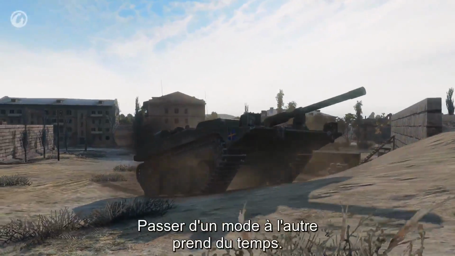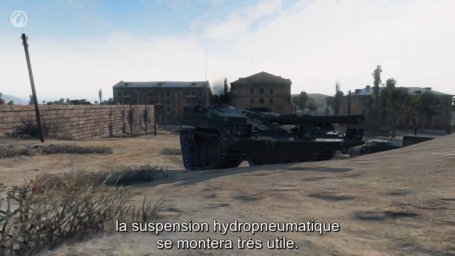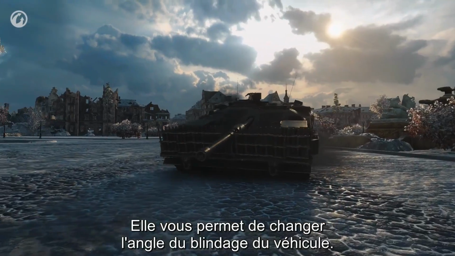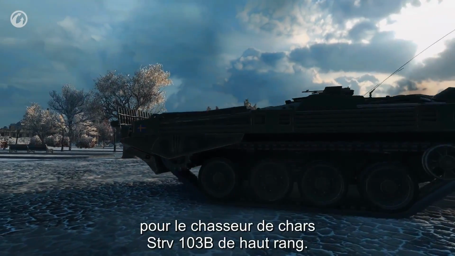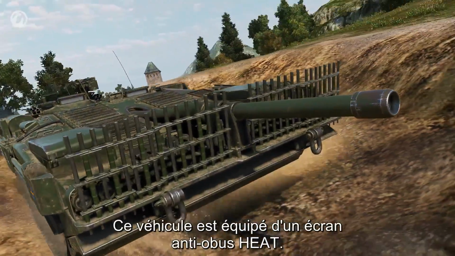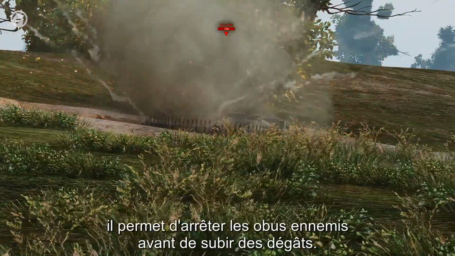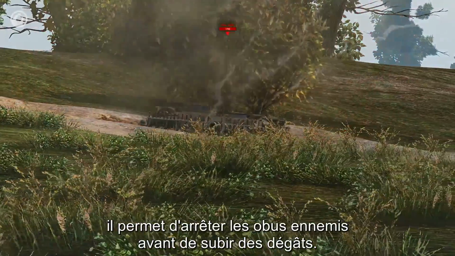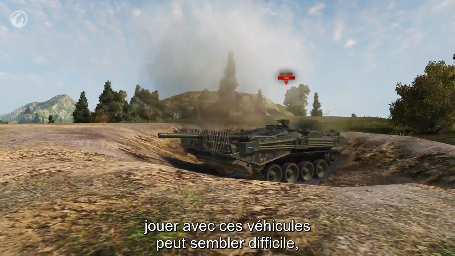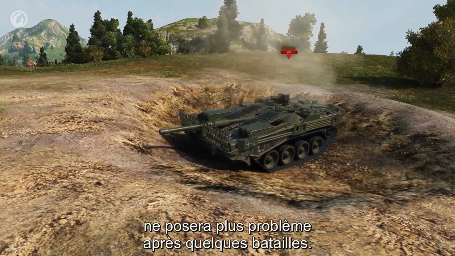Switching from one mode to another takes time, and when there's no time, the hydro-pneumatic suspension will come in handy. It allows you to change the vehicle's armor angles. It's particularly effective for the top-tier STRV-103B tank destroyer. This vehicle is equipped with an anti-heat grid. It works like spaced armor and helps catch enemy shells without being damaged. At first glance, playing these vehicles may seem difficult, but the use of hydro-pneumatic suspension won't cause any trouble after a few battles.